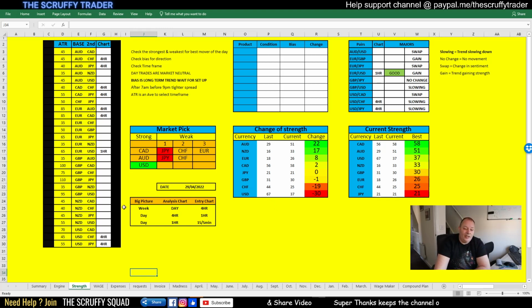And then you move down into this little box here. What it'll do is tell you what to do. So if you're analyzing a 4-hour chart for your entry, it's telling you to move a time frame up and where to get your big picture from. Very, very simple. Sorry, rephrase that. If that's your analyzing chart, it tells you where to get the big picture from, and then you can get your entry on the other side of it.